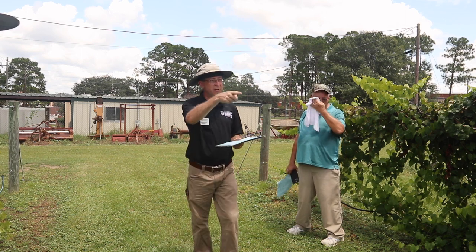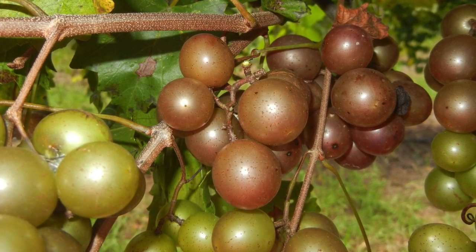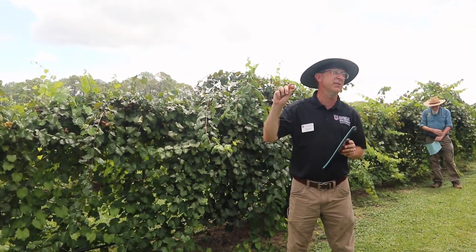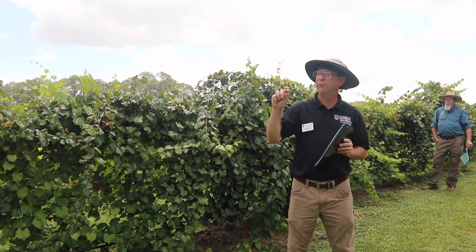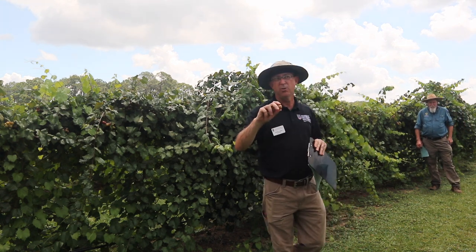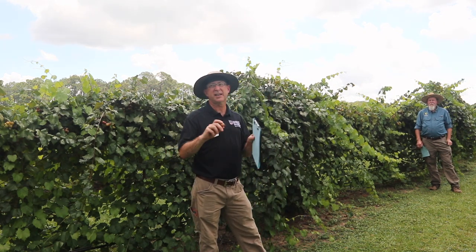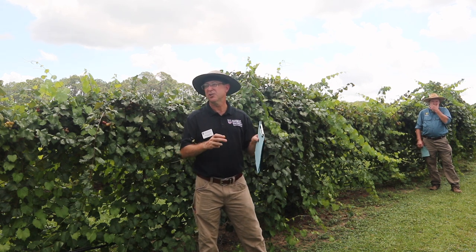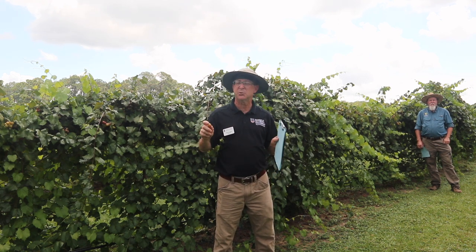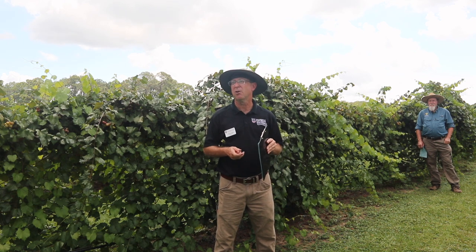The next one down is Higgins, which is an old cultivar — a University of Florida release. It was the first variety considered to have a very big berry for its day, which I think was in the 50s and 60s. This is kind of what the fresh market was built on, starting at this size berry and getting bigger. Prior to the 70s, the commercial industry was either juice and wine or secondary products like jelly — there was not much of a fresh market industry. It wasn't until the release of Fry in 1970 that we really got the fresh market industry going.